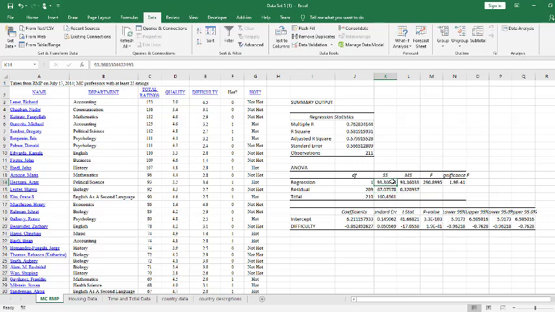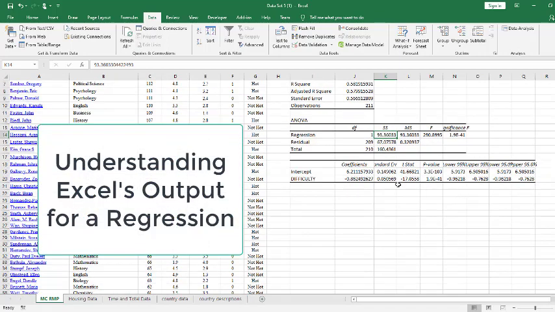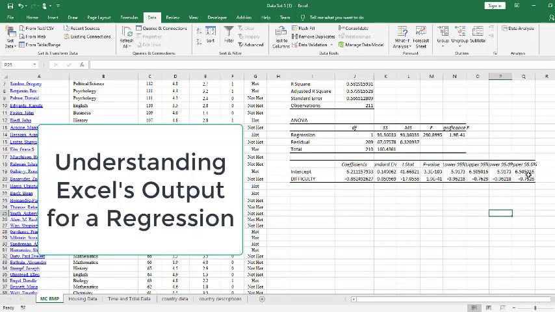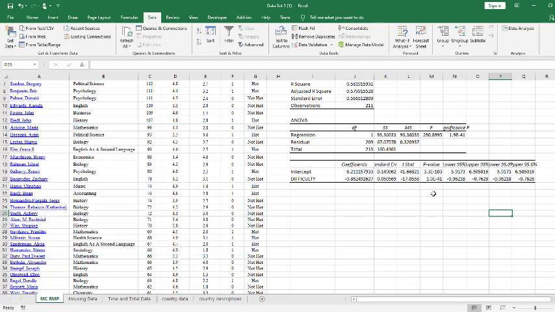This, by the way, is the regression sum of squares. Sometimes I call it the explained sum of squares to give it a different acronym. And that is the difference between the average and our predicted. We can talk about that more later. What we care about right now is this last section right here. These are our confidence levels. We can kind of ignore those. Those are sort of the bounds. The two areas we care about are the coefficient and the p-values.